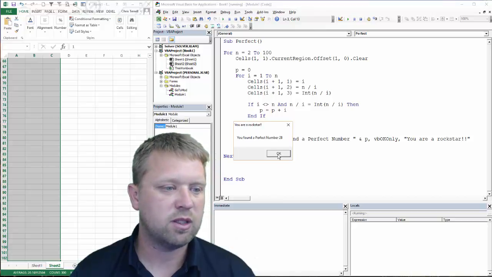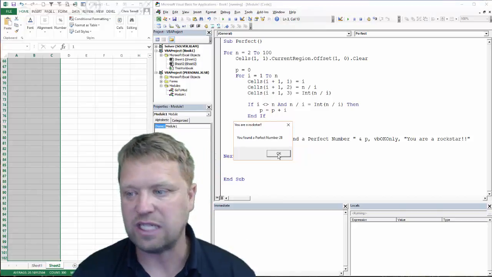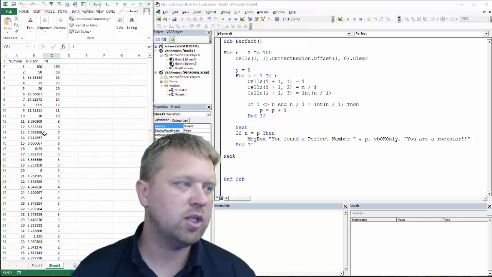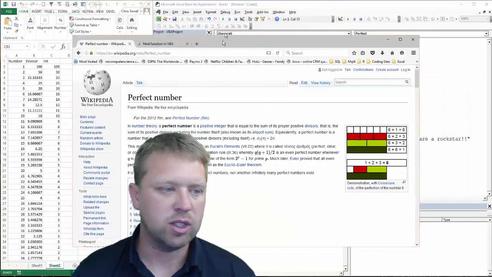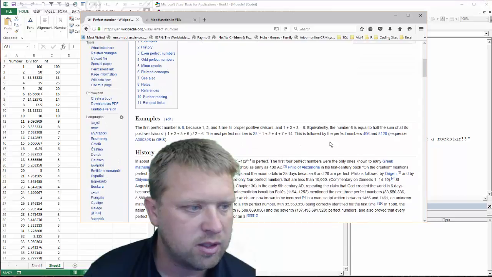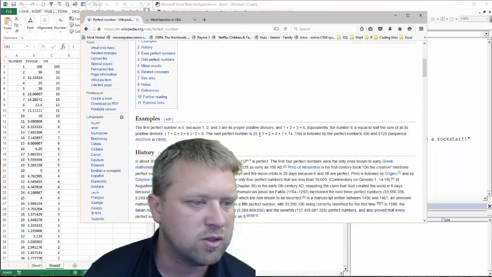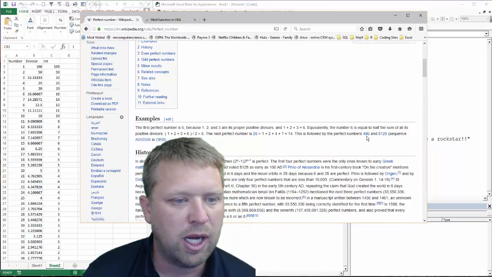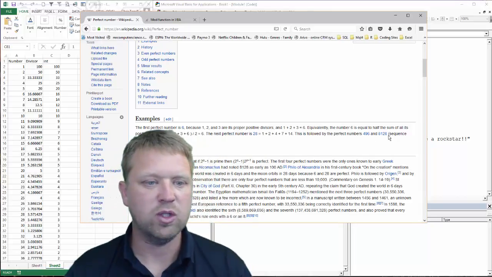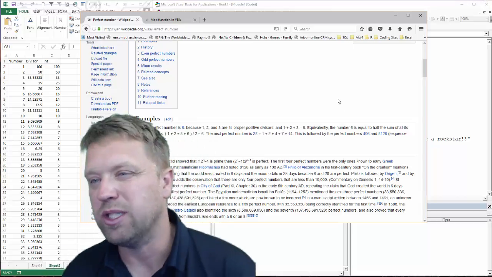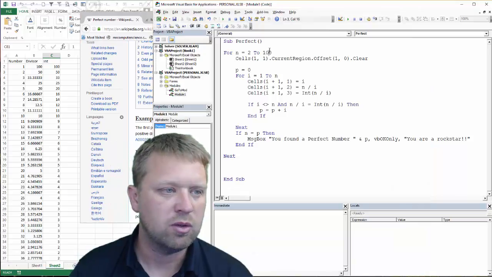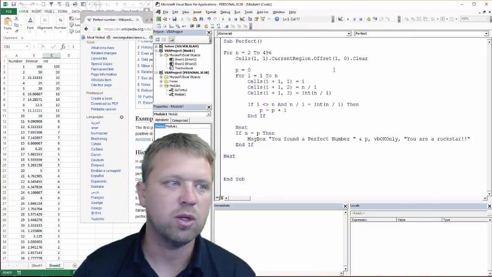We found a perfect number 6, found a perfect number 28, which is awesome. Now it's going to add everything up. It goes down to 100, and we are good. So let's see if we are correct. It looks like the next perfect number is 28, followed by 496, and looks like 8,128. We're not going to do that because that loop would take a very long time. You know what? Actually, we are going to do 496, just so I can show you what it's like to break.